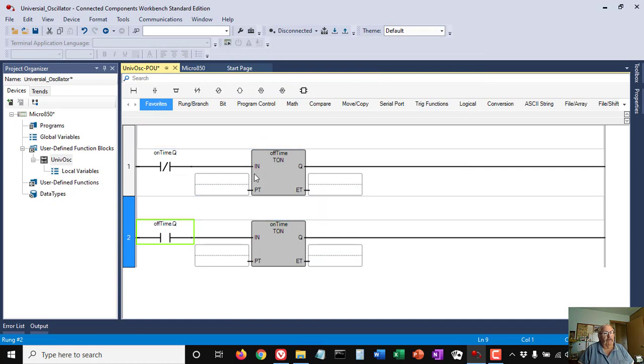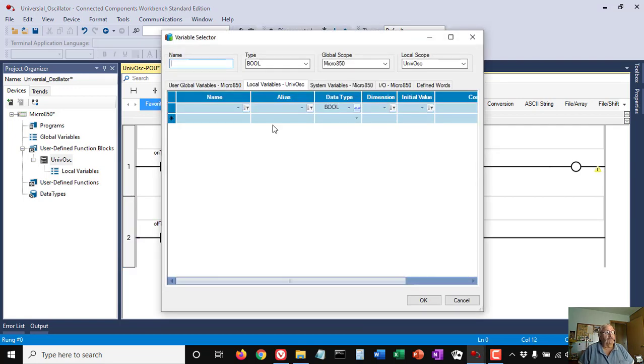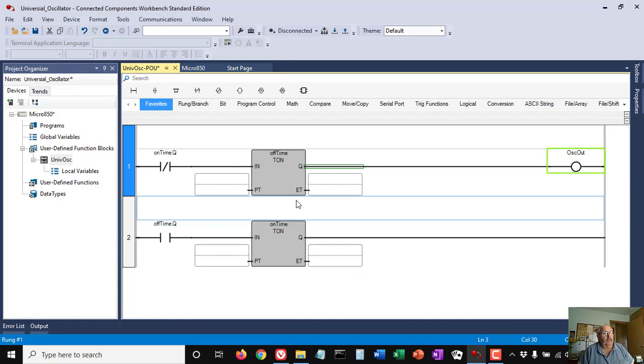The output comes off of this timer, so I'll add a coil, and I'm going to say that this is my oscillator out, and I'm going to leave it as type bool because that's what it is. Then, instead of putting time values in here with the T# and then a value, I'm going to use tag names or variable names.